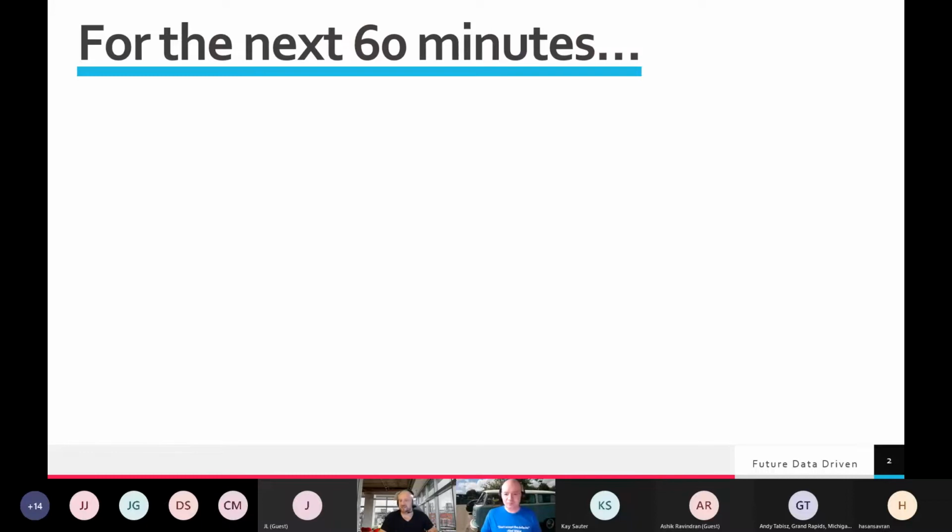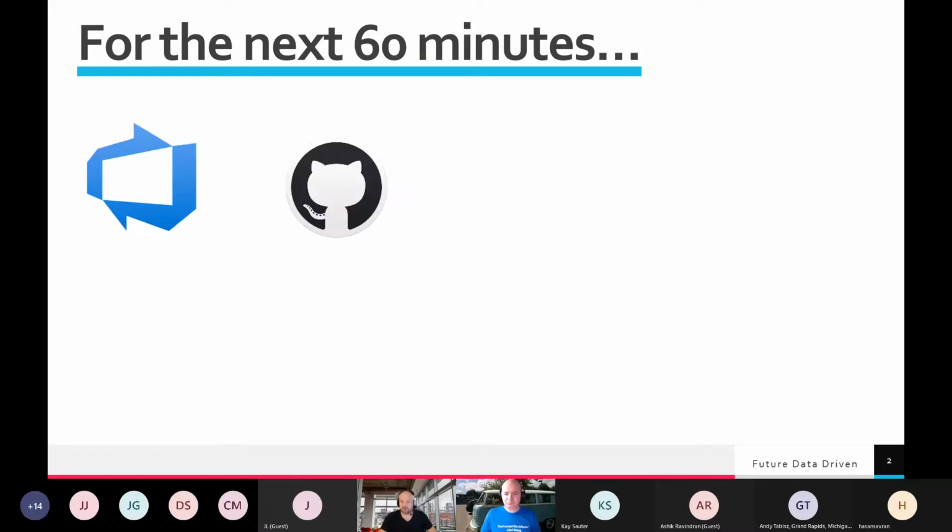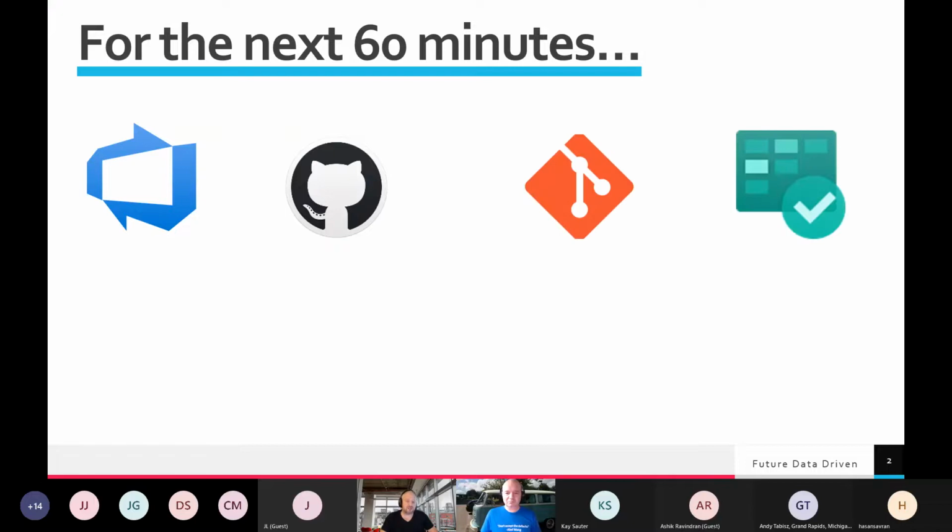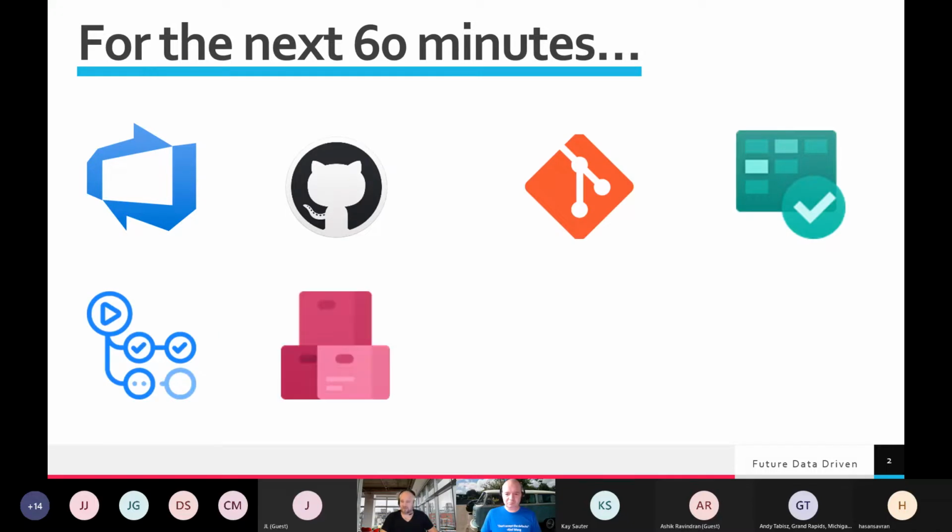So for the next 60 minutes or so, we'll be talking about Azure DevOps and GitHub. We're going to be figuring out how to use both together to do the full application management lifecycle, from creating a work item all the way to its release. And we'll be discussing both the cloud and on-premise versions of them both, as well as the features we think are most suitable for source control, the boards, the CI/CD pipelines, the packages and test plans.